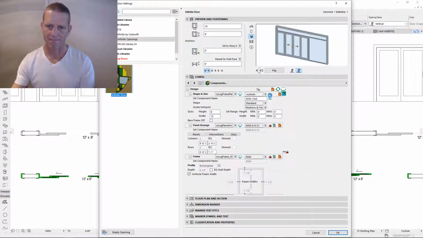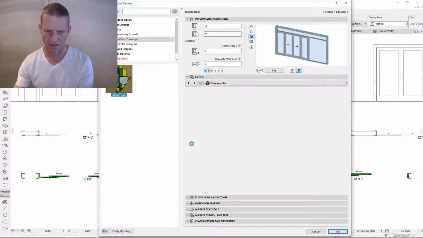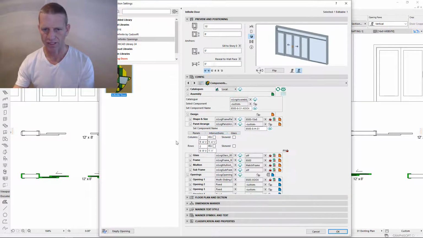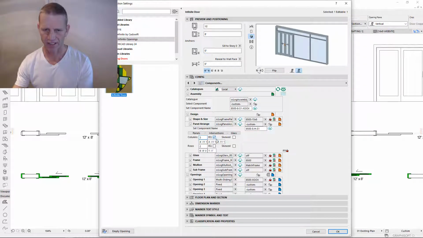download, and lock. Okay, so you can work with the panel arrangement here, or you can go to the actual panel arrangement page. If you find it easy enough to work here, I'm just going to unlock that, then by all means do so. In this scenario, we just want to change the number of columns to 3. So I'm actually going to set that to equal, and then change that to 3. And I'm going to uncheck the equal, and I'm going to set these back to about what they were in the other one.